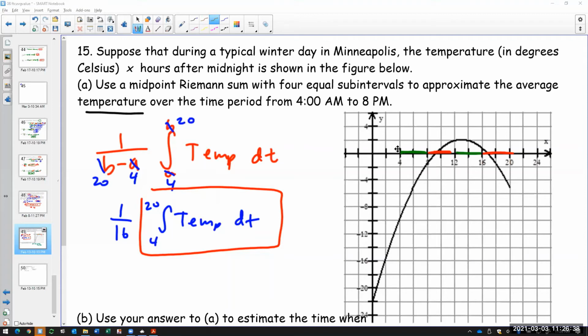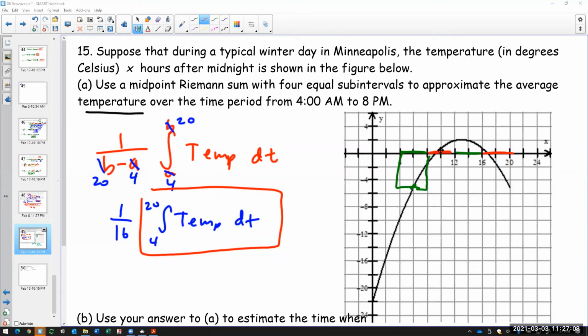So here's my base. I'm going to come from the middle, but this is kind of strange. Do you see I'm going to drop down? Is everybody good with that? I'm going to drop down and approximate where I'm at on this curve, somewhere right there. And so this is my first rectangle and it's going to be negative. Is everyone good with that? Same rule. Here's my second base right here. It's super important that you draw your base right, because if you don't, everything is going to be wrong after that.